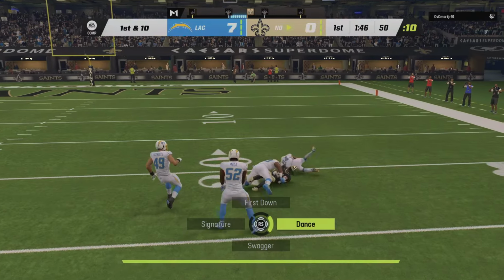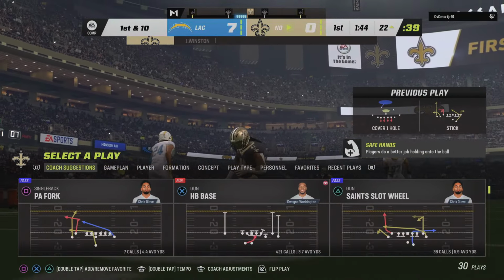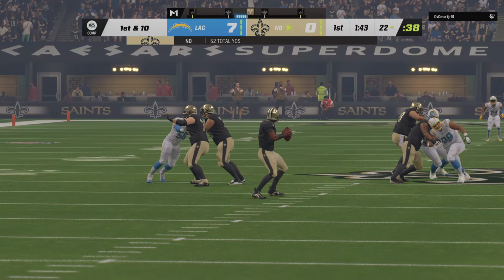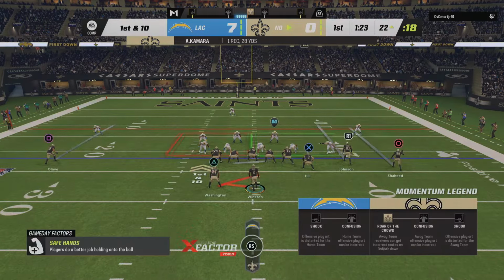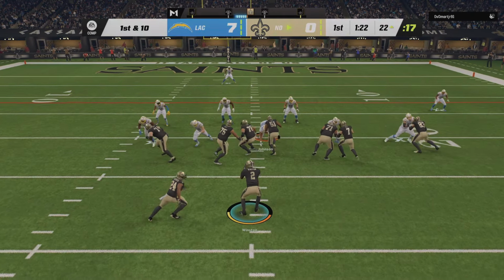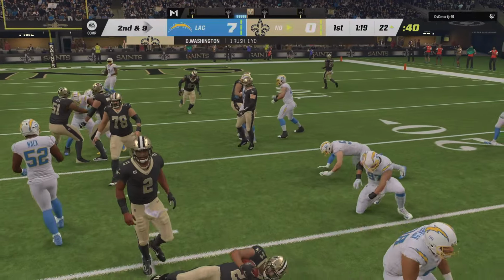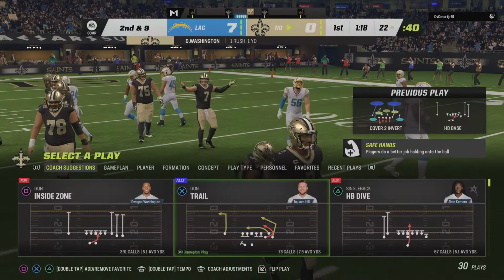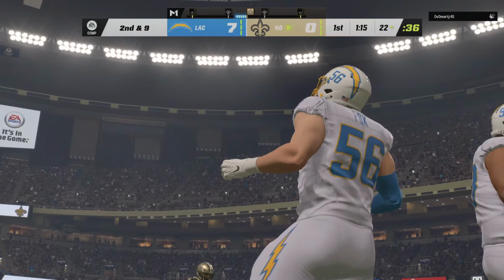Now a throw here to his running back. He'll get this one down near the 20-yard line, just shy of the 20. A really good pickup of 28 yards. Dwayne Washington, his first carry. And a short gain here, down to the 22. Credited with a one-yard gain there to make it second and nine.